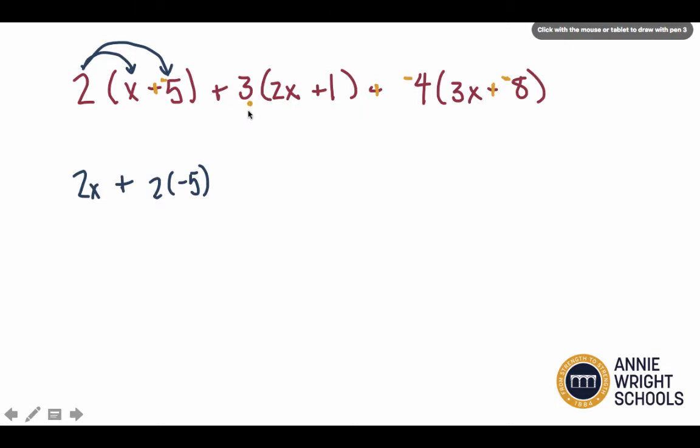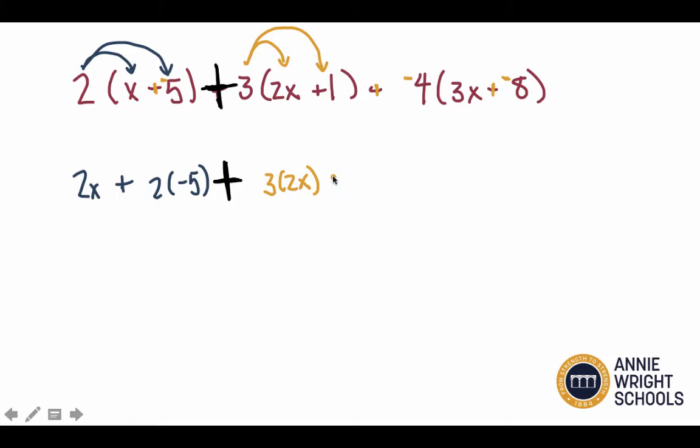In the second equation, and now I'm just going to bring this big plus sign down. I'm going to make this one bigger because it's going to separate the distributive property questions. Okay, so this simplified with the distributive property. Now the next question, I'm going to take 3 times 2x, and then I'm going to take 3 times 1. This plus sign here just comes on down. And now I'm going to take this plus sign here, which is big, right? Separates the next distributive property question.